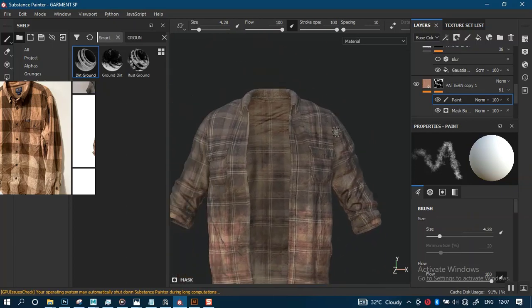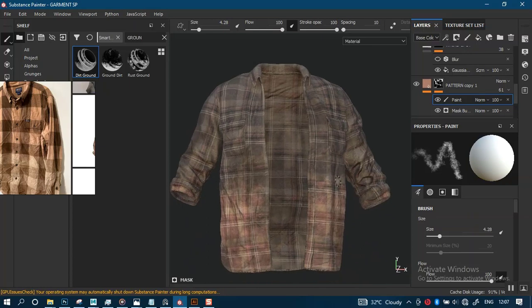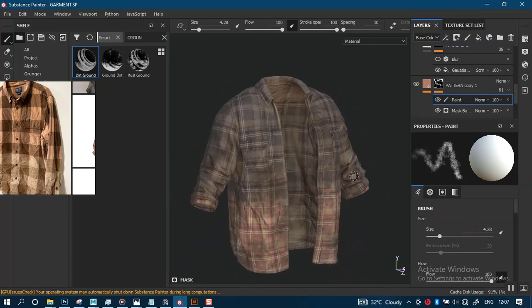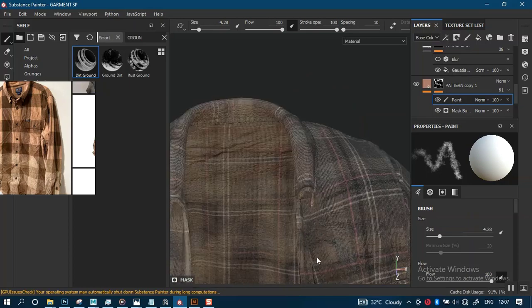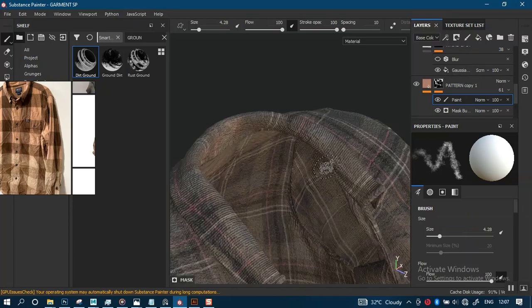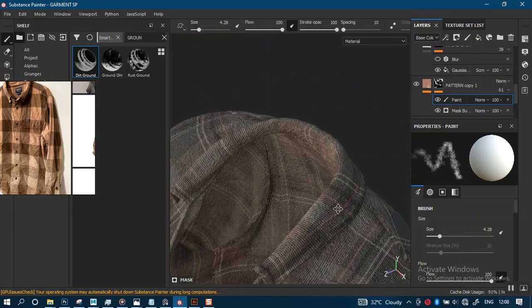Okay, yes, I think I'll do some for around this part. The color around here, like so.